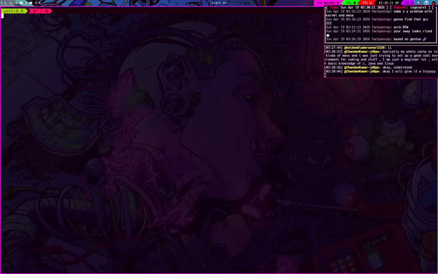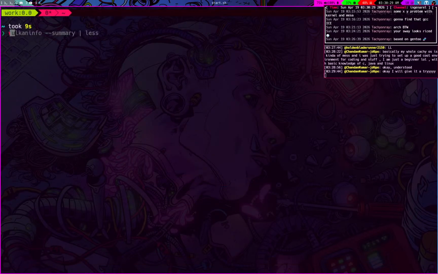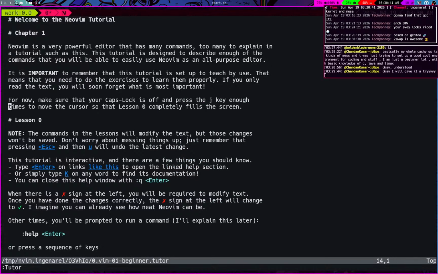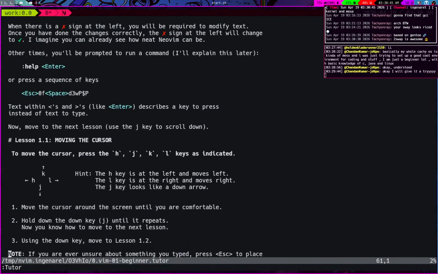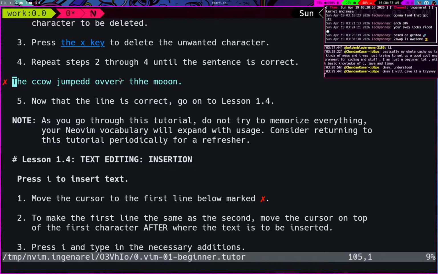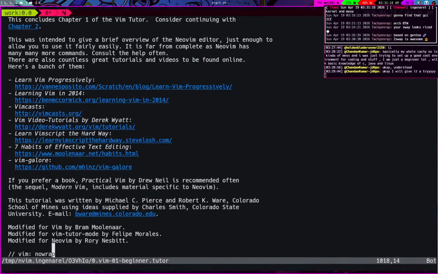But if you're a man page reader, what you can do in your free time is just open up NeoVim. Let me open up clean, base NeoVim. Just open up NeoVim and type in tutor and it opens up a tutorial. It's also interactive, by the way. You see this X mark? You can try to fix this, so that turns into a check mark. It's interactable, and this is really great to get started with NeoVim.